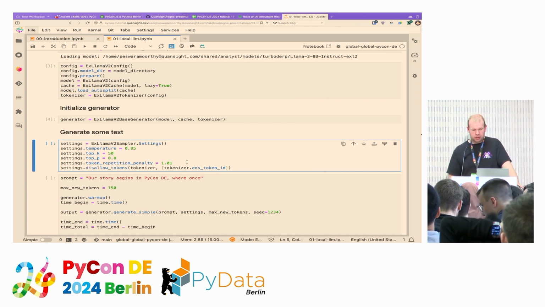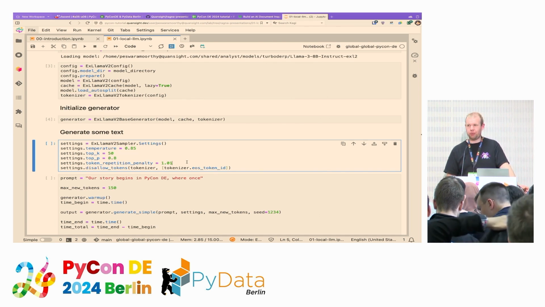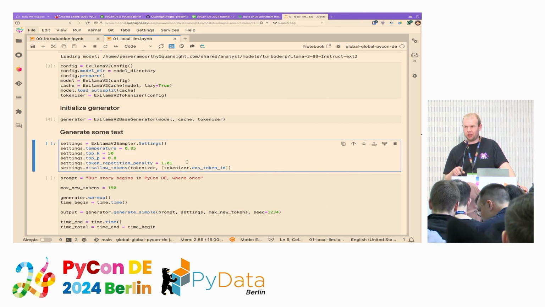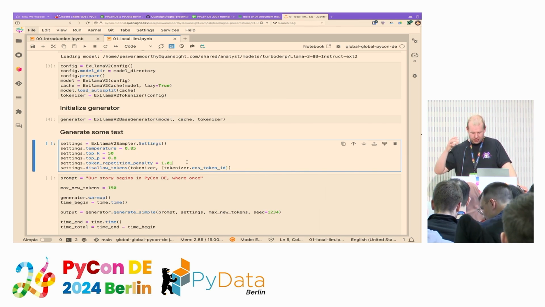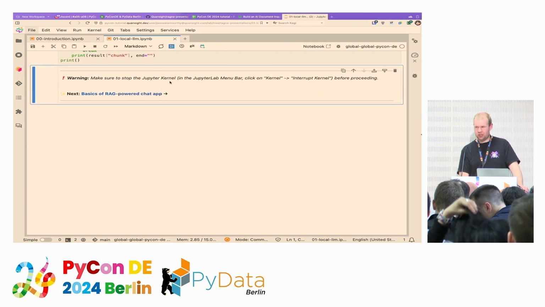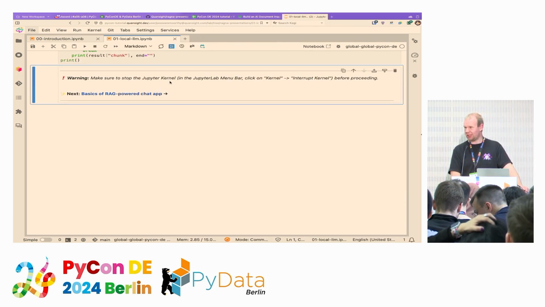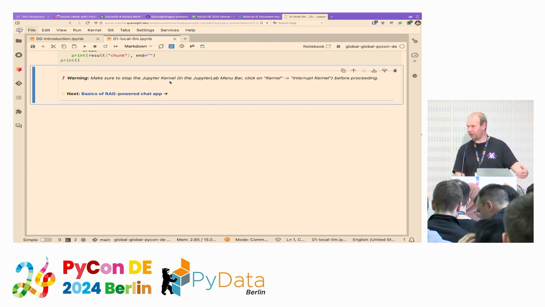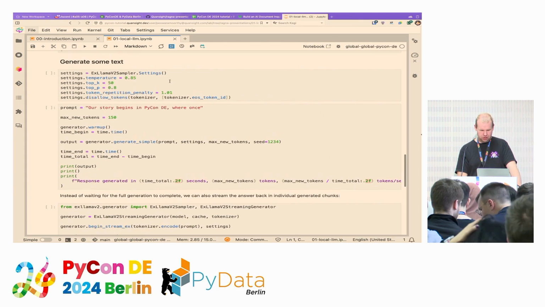Sorry, because we had the question: if you're running into problems with the VRAM overflowing, you will need to restart your kernel. If you load this and leave your kernel running, that kernel is hogging 6 gigabytes of VRAM. If you do this 3 times for 3 notebooks, then our 16 gigabyte GPU will no longer be sufficient to just load the weights. There is a note at the very end: just stop your kernel if you're done with a notebook to kill the memory that this kernel is hogging for the model that you just started.